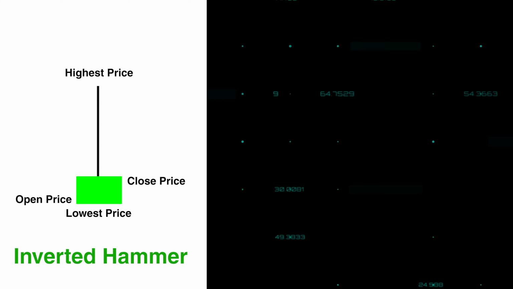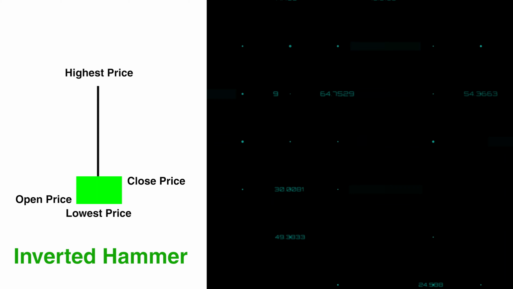Price has been falling, sellers are confident, maybe even aggressive. Fear is in the market. Retail traders are panicking, weak hands are exiting, and the sentiment is clearly bearish. Now, suddenly, on a particular day or time frame, the market opens, and instead of continuing straight down, something different happens. Buyers step in and push the price significantly higher during that session. That's why you see that long upper wick, but by the time the candle closes, sellers manage to bring the price back down near the opening level. So the body remains small, near the bottom, and the wick stays long above it.